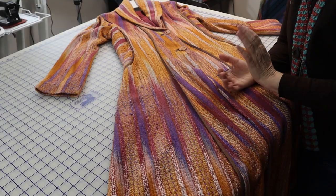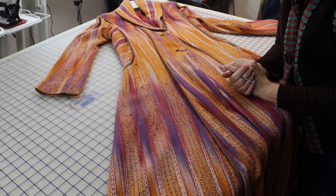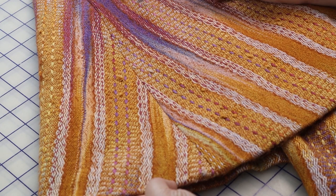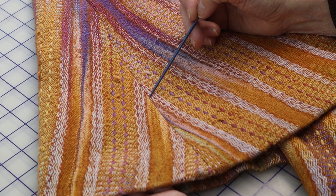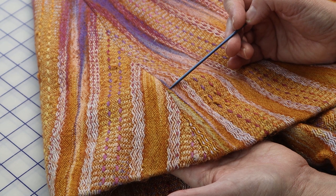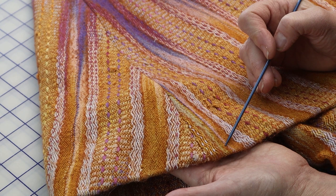The same happens on the other side seam. This is a piece from a Vogue Issey Miyake pattern — obviously it's all hand-woven. If you look at it as it moves into the bottom part of the hem, it's pretty wide, and of course it was wider than my cloth. So here I use this same cheat. As we zoom in, I want to show you the lower side seam of this garment. Here's the side seam — looks pretty straightforward — and I got a really nice wedge with the coloration. Here is the original selvedge of the front, and here's the side seam. So I was able to butt two selvedges together to give me enough width to get the full front section. I really wanted the full width of this fabric in all its glory.